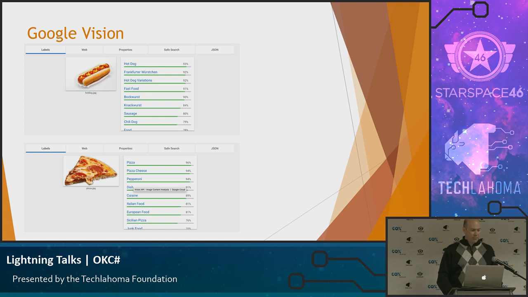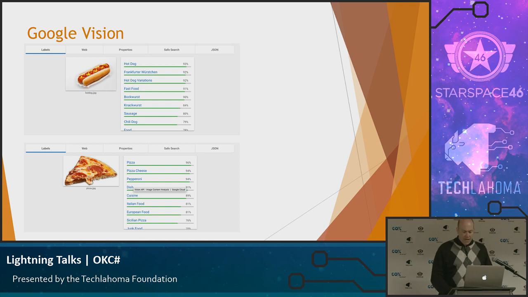Google also had some pretty good percentages and came back pretty well. Google has some really nice photo comparisons. It's not necessarily looking at the things in the image, but comparing this image to all their database of other images and what other people tagged those images as. So that's another option for us. It also identified food, the pizza. So any of these would work for us, except if we're trying to identify pizza with Amazon. Any of these would work for identifying true or false, is it a hot dog, is it not a hot dog?